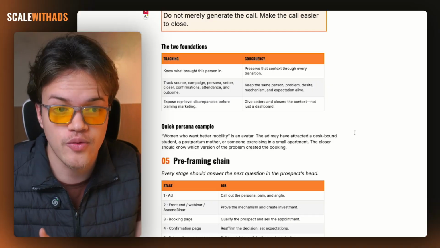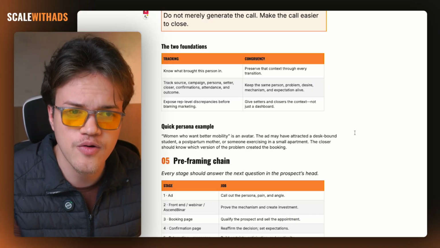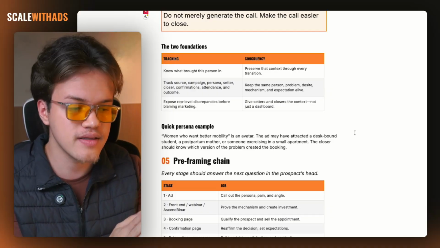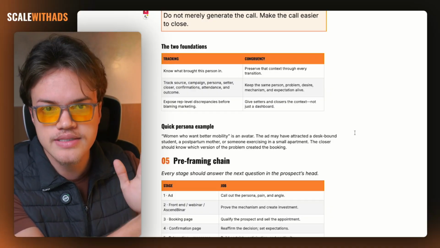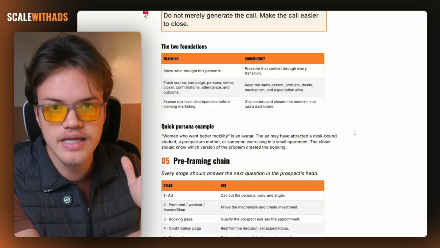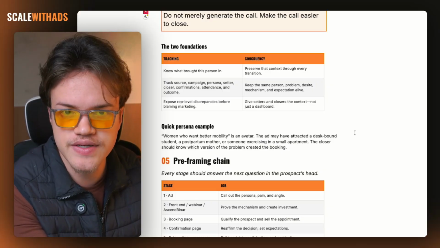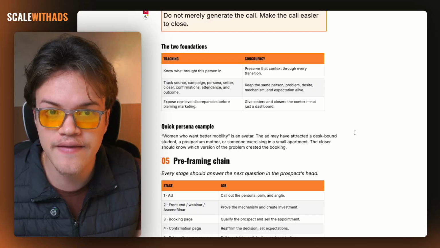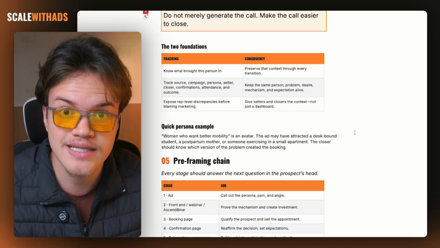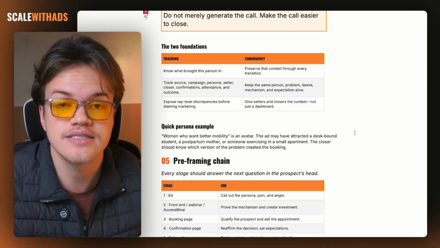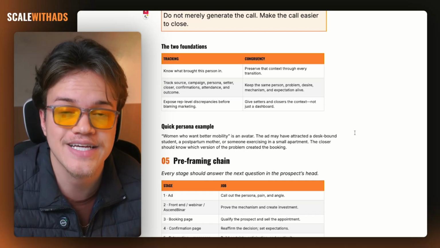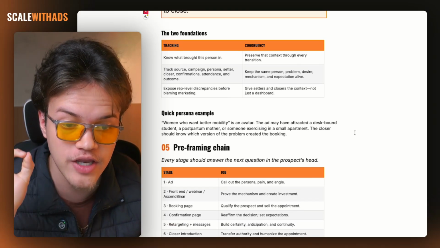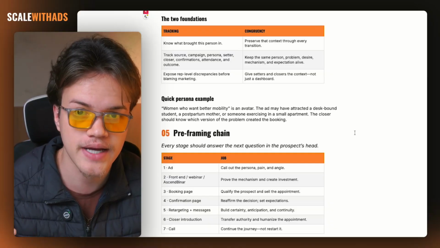And even though you might have closers who are not willing to look at that information very deeply, just by being aware of exactly what the lead is after, look, he clicked on this ad specifically, he clicked on this landing page, he watched this VSL, he read this email, just by the closer being aware of that, he's going to be able to close the lead easier during the call, because he'll be able to focus on what actually matters for the lead. So tracking and congruence, keep that in mind when you're doing this whole process of propaganda, okay?